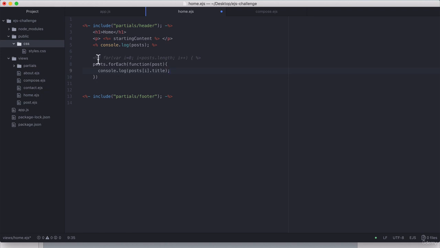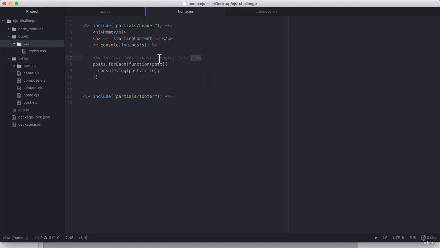So now, because we've deleted this part of our for loop, we no longer have any need for this i. And all we need to do is just to use the singular form that we defined here inside our console.log, and we say a single post.title. So now this syntax will loop through our posts array, and for each post, it will log the post's title.